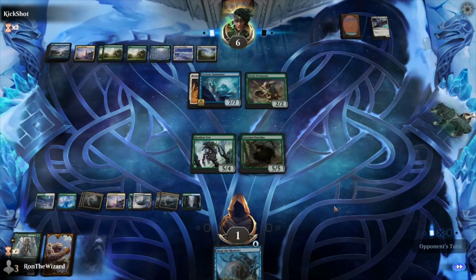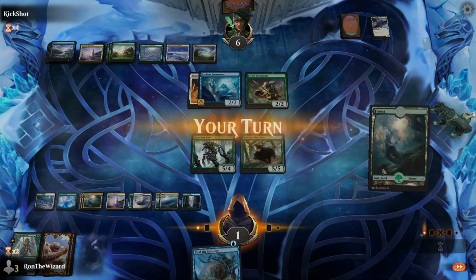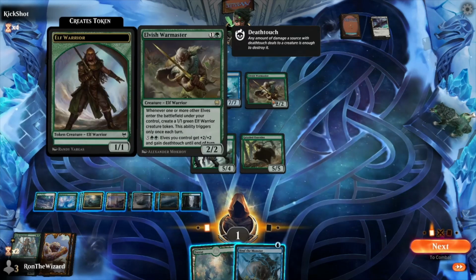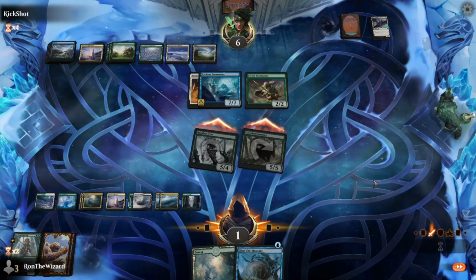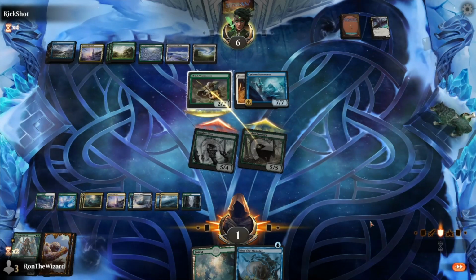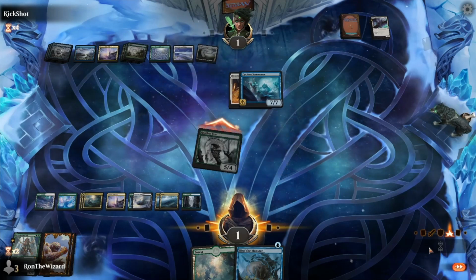Now I really want to find my worm, because worm lets me cast Bind the Monster. No worm here. So attack forces a block, and they get to trade with my Grizzled Outrider. I think that's what we're doing, though. Yep. They go to 1. Go.